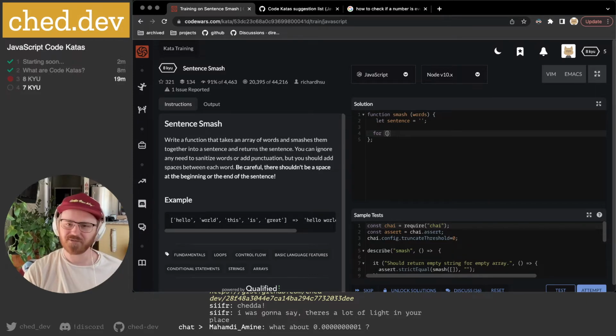Man, how do I write the original for loop? Let i equal 0, and then words dot length bracket i plus plus. Is that right? Oh no, it's i is less than words dot length. I haven't written it like this in a while. This is kind of maybe the first thing they'll teach you. But there's better ways to do it in JavaScript now, as JavaScript has evolved.